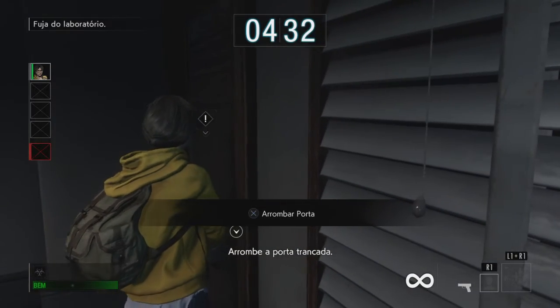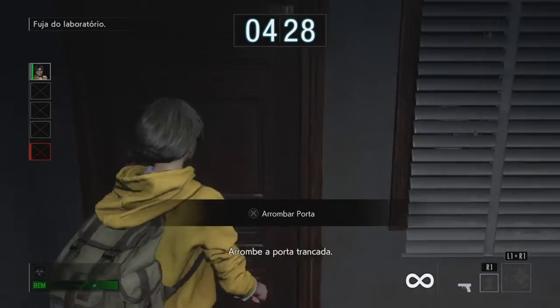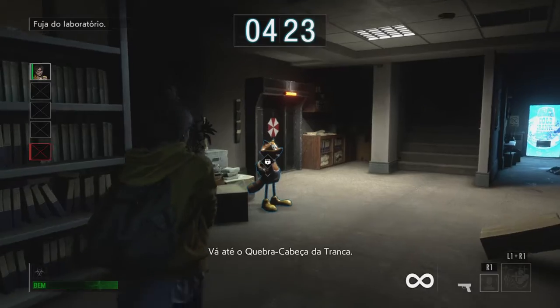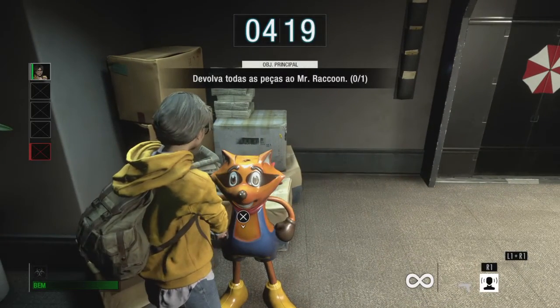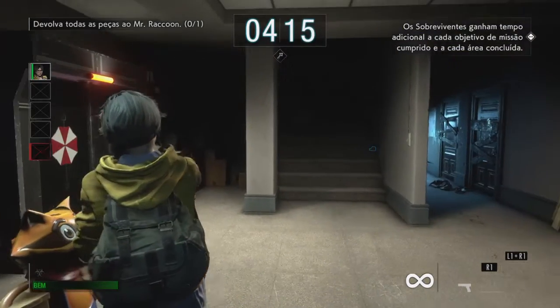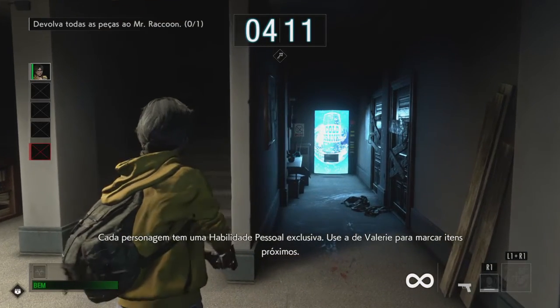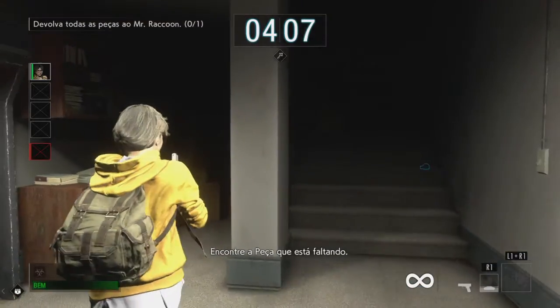Ram open the locked door. Go to the puzzle lock. Find the missing puzzle piece. Each character has a unique personal skill. Use Valerie's to mark nearby items. Find the missing puzzle piece.